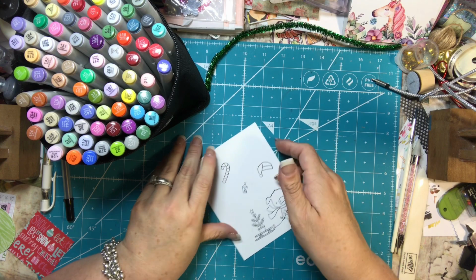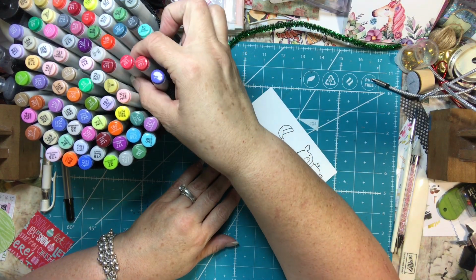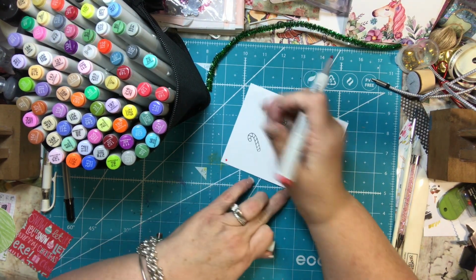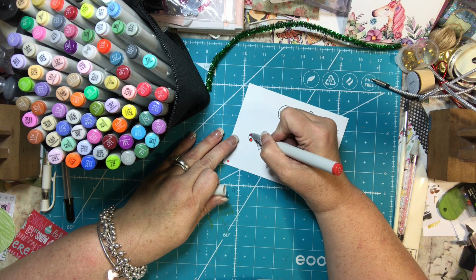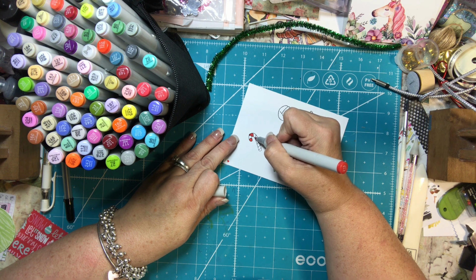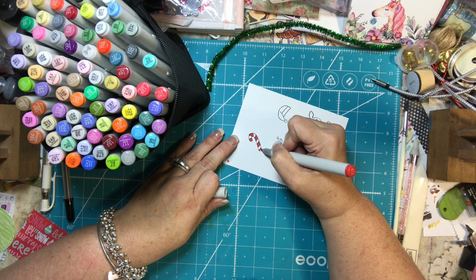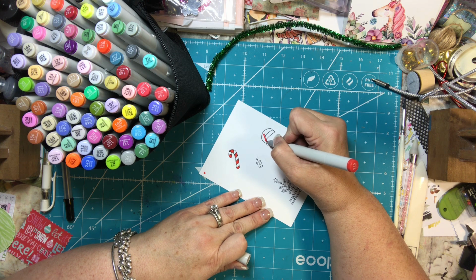So I have some pinks over here and some reds. I'm trying to find the best candy cane red. This one might be it. Yeah. So I'm going to just color this red and white. I love candy canes. Do you guys like candy canes? I think they are wonderful.